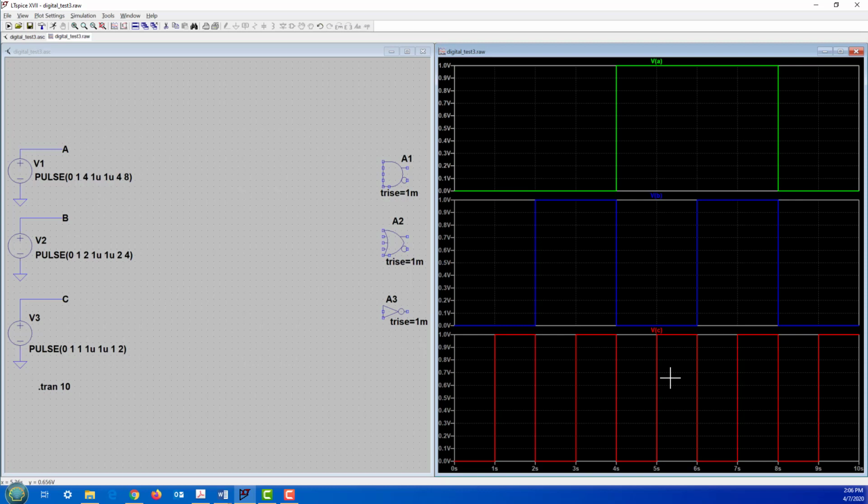Every 1 second, something changes, right? One of the 3 waveforms changes. So you have 0, 0, 0, 0, 0, 1, and so on and so forth. And after 8 seconds, everything repeats. So you only need to look at up to 8 seconds to determine rows 1 through 8. Then it repeats. If you run the simulation for more than 10 seconds, this will repeat. So I hope that's clear.